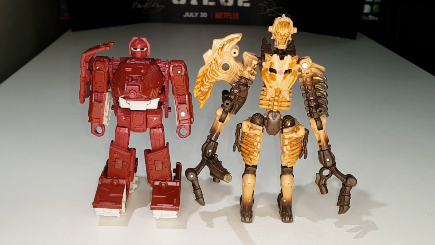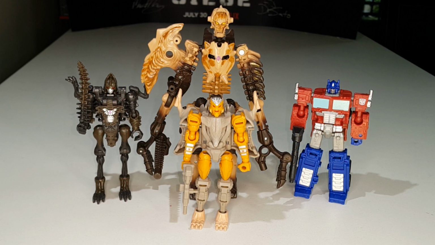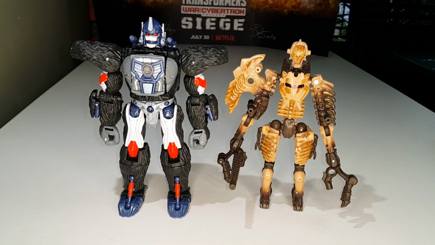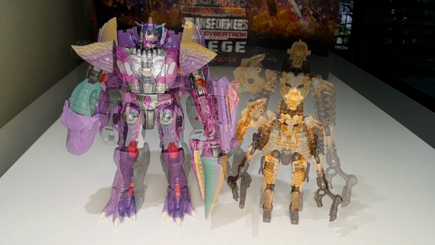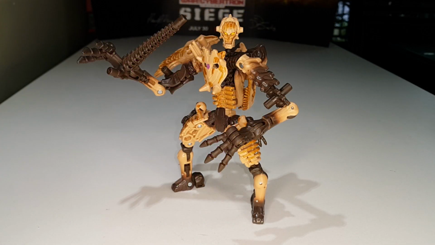Here is Paleotrex compared with his wave mate Warpath. And here is Paleotrex compared with the core class figures, Vertebrake, Rat Trap, and Optimus Prime. With the Kingdom Voyager class Optimus Primal. And last but not least, with his fellow Predacon leader, the Kingdom Leader class Megatron, or as I like to call him, Barney Megatron. So that is pretty much it for the robot mode comparisons.